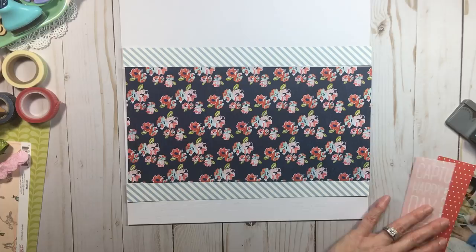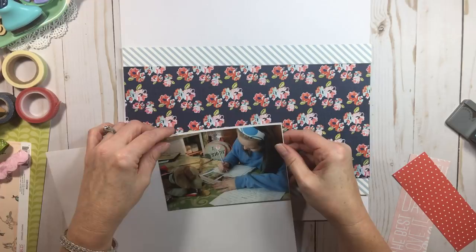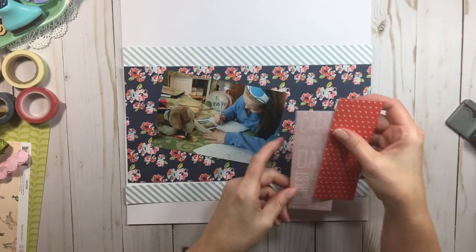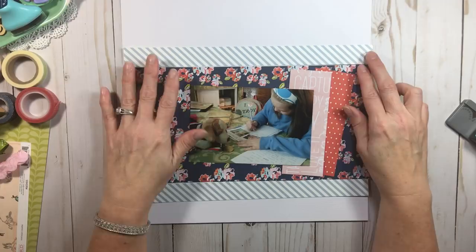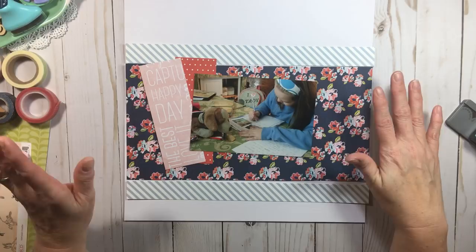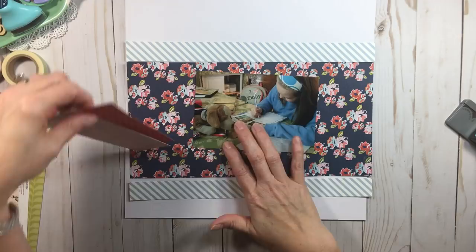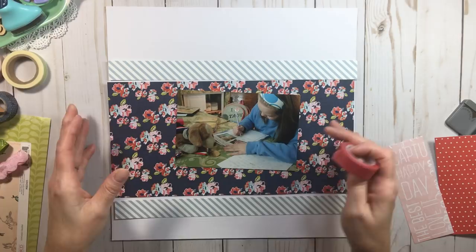Do you see how these basic designs fit everybody? Everybody's going to have a different desired result for what they want the page to look like. I think I'm going to move mine up a tad. Remember I said I put two eight-and-a-half by eleven sheets in for matting — I'm going to mat my photo in white because I love matting lately. Then we have these two baby pieces — my one has text so I'll put that over top of the pattern so you can see the words.